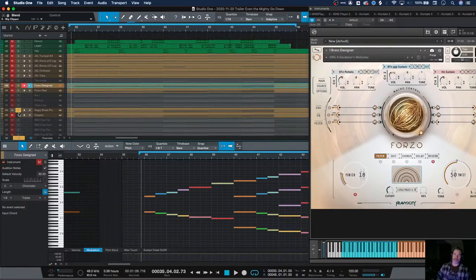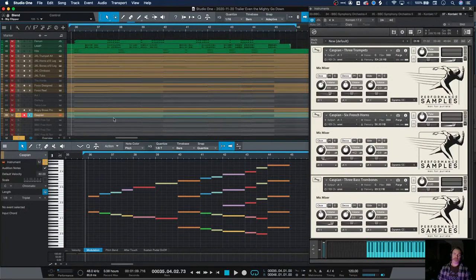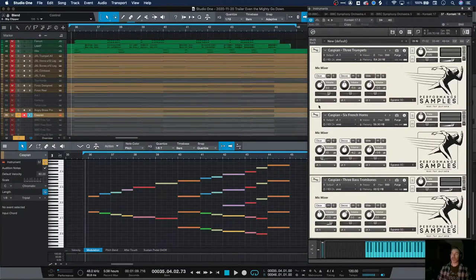But again, with the Caspian, we're going to see some of that same mic panning and mic level specificity. So negative 5.8, 4.2, 7.5, different panning in the close mics. And you've got wide mics that are off when you open up Caspian by default. But it also lacks that big, boomy, subby low end, which isn't a big deal. It's just something to be aware of. Let's listen to them together real quick.